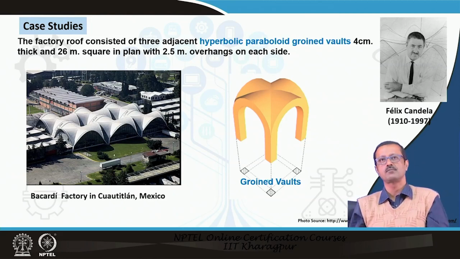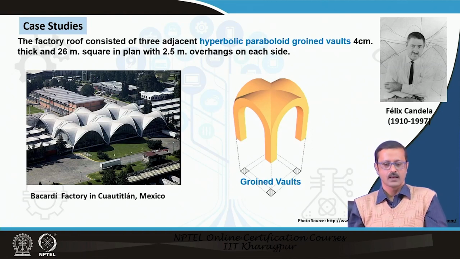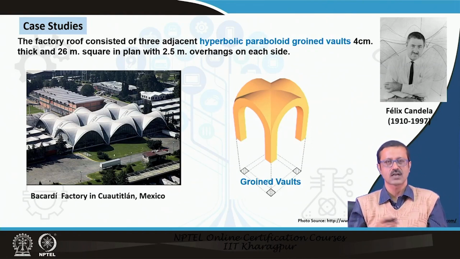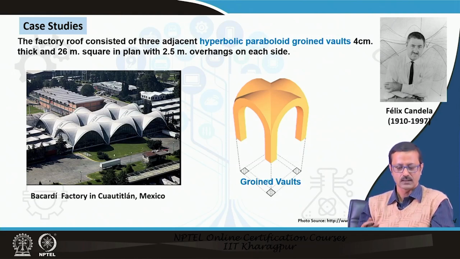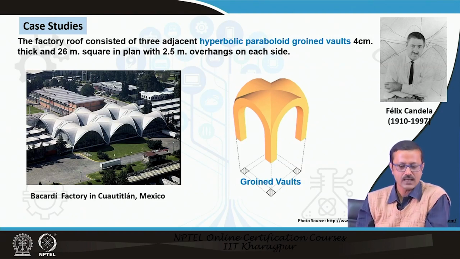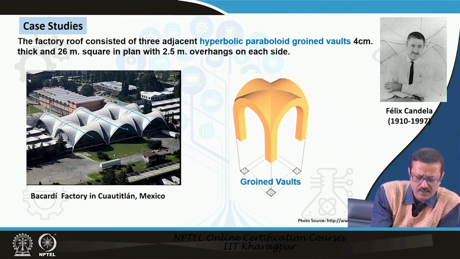This is another great master architect and also an engineer, Felix Candela, a Mexican architect who has done a lot of work in shell structures in Mexico. We will discuss some of his works next week also, in plates and folded plates. So it is a factory in Mexico. It has 3 such units, 1, 2 and 3. Of course, if you see, it actually has 6. This is the same unit.